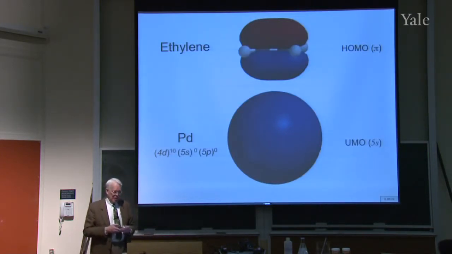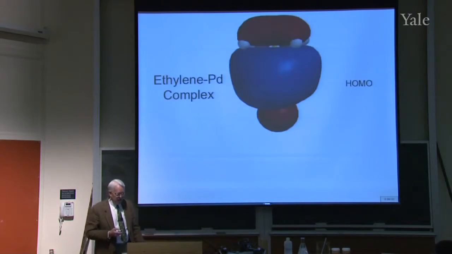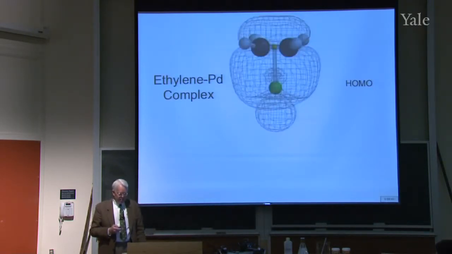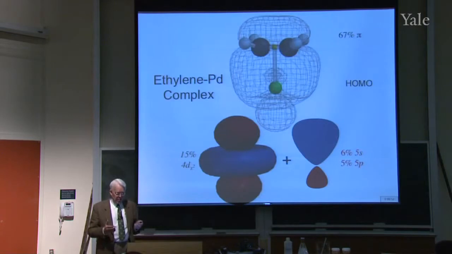So you use some mixture of those two. You'll use a hybrid orbital, an sp hybrid of some sort on the palladium, which will overlap with that HOMO and stabilize another pair of electrons. And there it is in the complex. And you see it's a hybrid orbital below and the pi orbital above, forming that new bond, stabilizing those electrons. In fact, if you look at the ugly truth on this one, by the time you get to the complex, it's changed. There's 67% of pi, and it's 11% of an sp hybrid, but it's also 15% of that d orbital that we showed at the beginning.